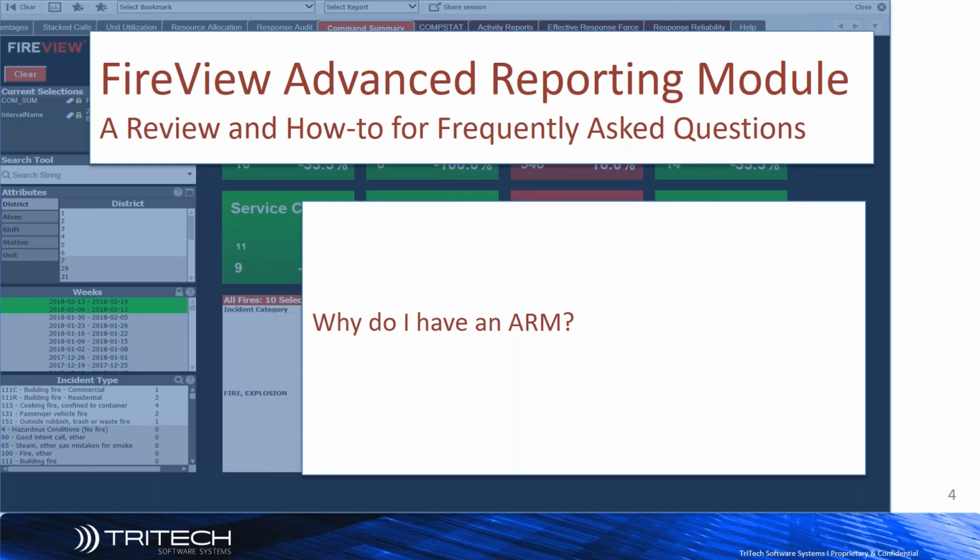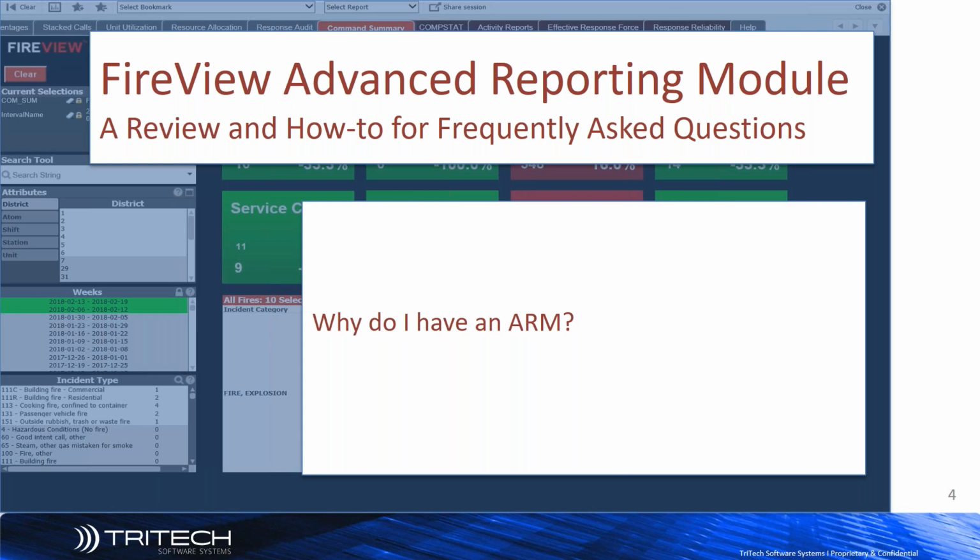I think, especially with regards to the latter part of this discussion, the how-to for frequently asked questions, the same technology looks and feels a lot like what the folks in blue wear as well, and some of the same tools are very similar in how they function. There's something to learn, no matter what your role might be in the department you work for. So it's a good starting point.